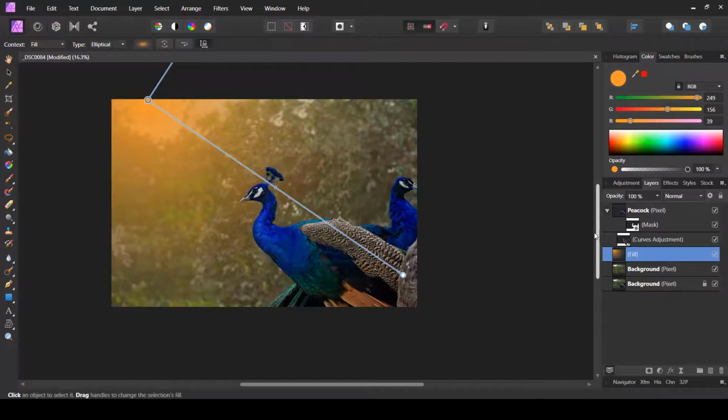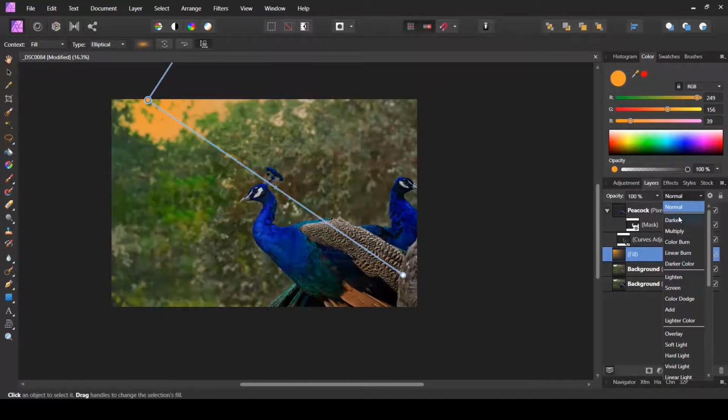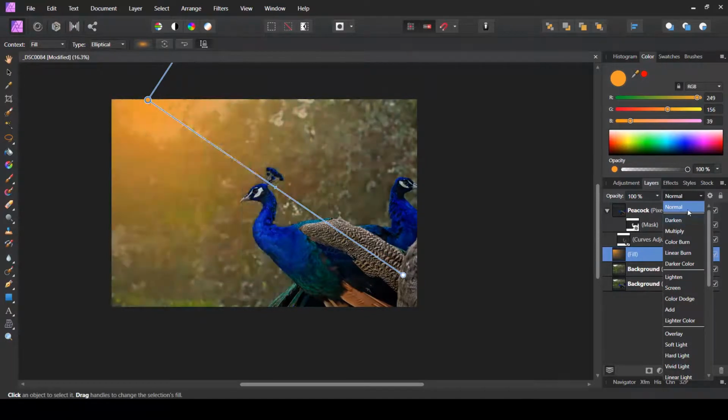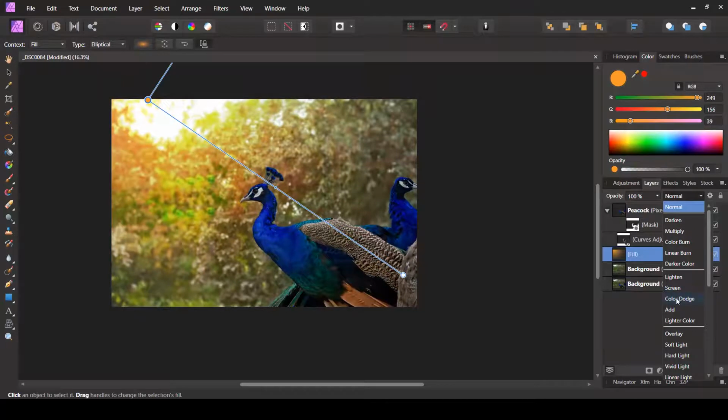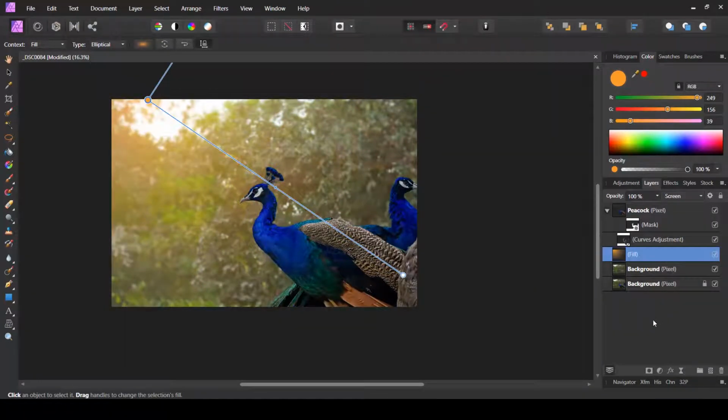So in this light, we want to change its blend mode, because that's not a good looking light. Let's try screen, maybe try color dodge. Color dodge is extreme. I think screen would look good. Screen is the bright light, and we have actually put it behind the peacock, so the peacock layer is not getting affected.